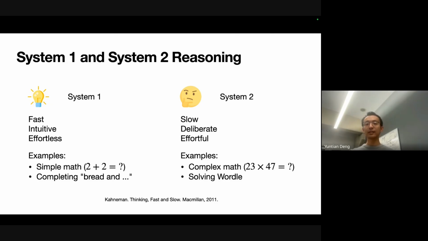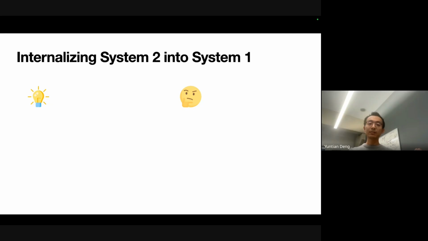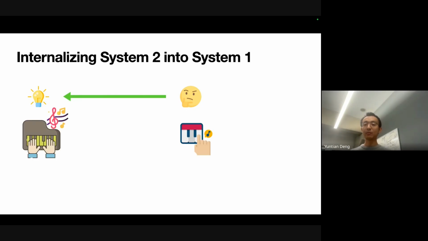So we have System 1 and System 2 reasoning systems in our brain, but actually the boundary between them is not always clear-cut. Through repeated practice, we can sometimes internalize System 2 reasoning into System 1 reasoning. One good example of this is when we learn to play, say, a musical instrument. Imagine a person learning to play piano. That person might start by trying to memorize the mapping from each music note to how to move the muscles in their finger to press the correct key on the keyboard.